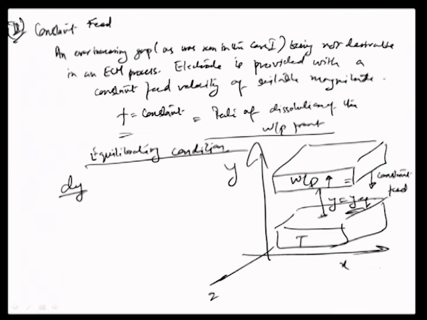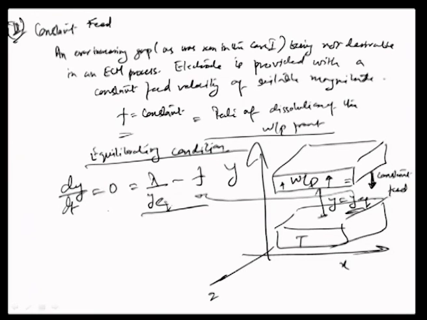Why equilibrium? Because it is essentially the two processes, the surface moving away from the tool because of dissolution and the speed at which the whole workpiece is propagating towards the tool, that are in equilibrium with each other, they are constant. So, dy by dt becomes equal to 0 in that illustration, and that can be represented as lambda by ye, where ye or yeq is the equilibrium gap as already proposed before, minus f.